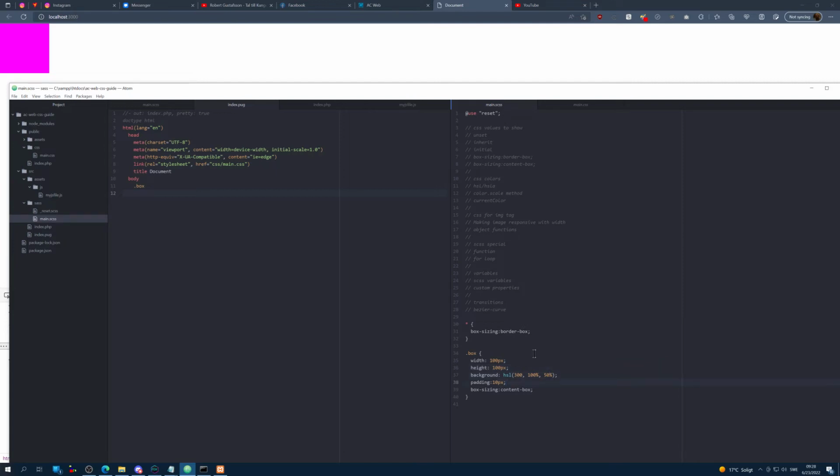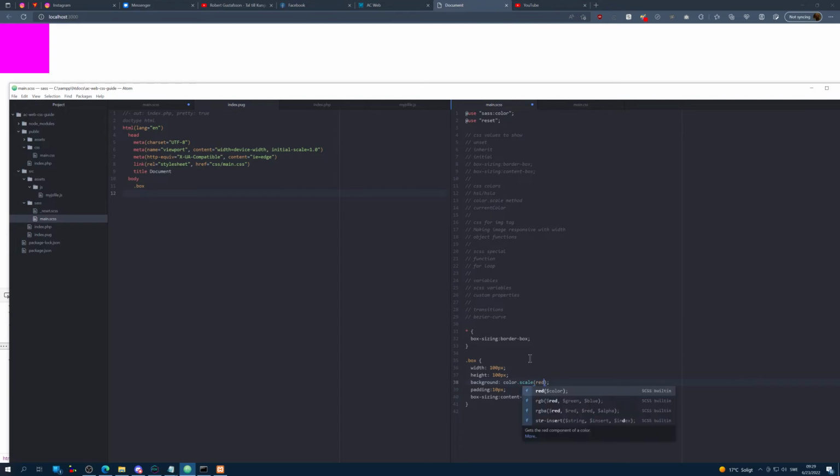So if you want to use a hex color and you still want to change the lightness, you cannot do that in CSS, but you can do it in SCSS. To do that, you need to go here and do @use "sass:color", and then we can go here and do background, or background's already written. So we can do color.scale, and here we can set a red color, and we can do lightness -50%. So now it's going to be a dark red color, or we can do 50%. So now it's going to be a light red color, and we can change it to 90 for a very light color.